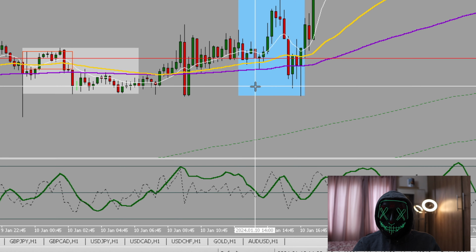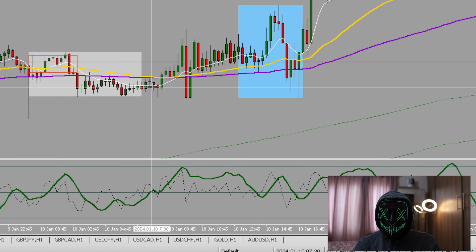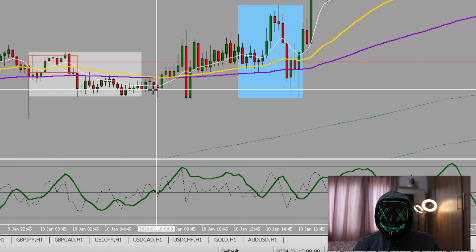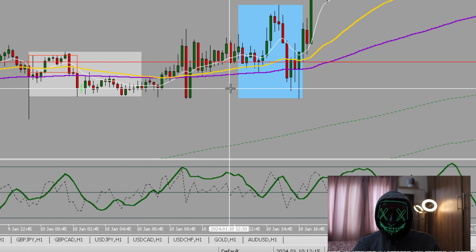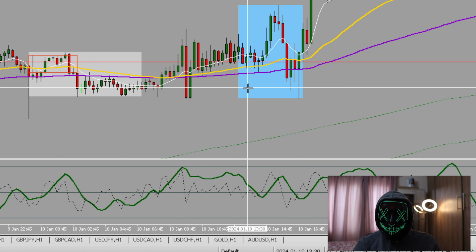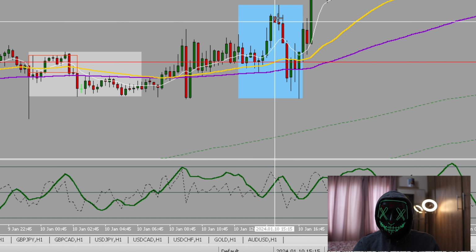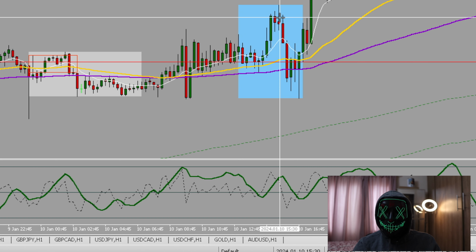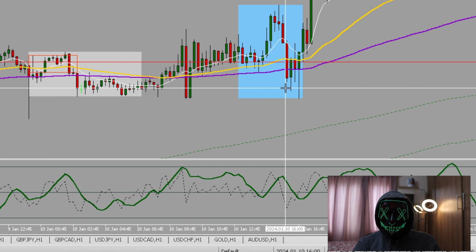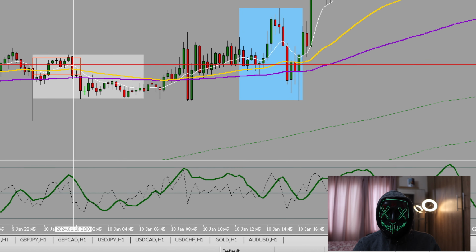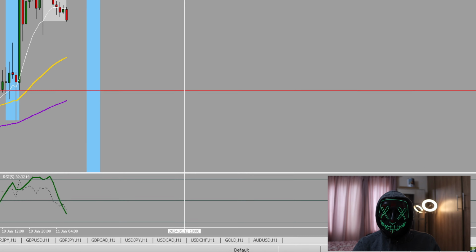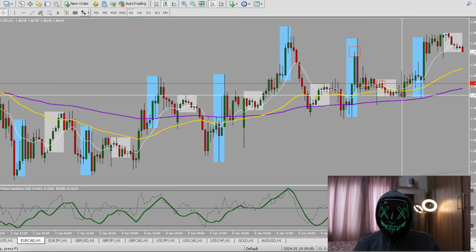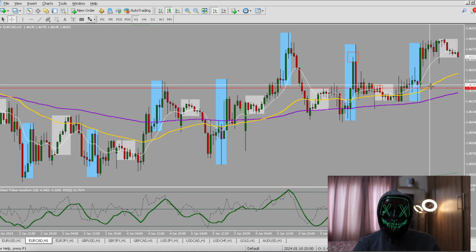I put my stop losses down here. I was a little bit tight with my stop losses. I put it just at this area where the white line sort of turned. You guys will see price went in my favor, but as soon as New York session opened, price then came back and stopped me out. So at this point, you do not panic. You just want to look for a re-entry because the condition is still met. If I go back to the 1 hour, the condition is still met. Price has not closed beneath this red line.